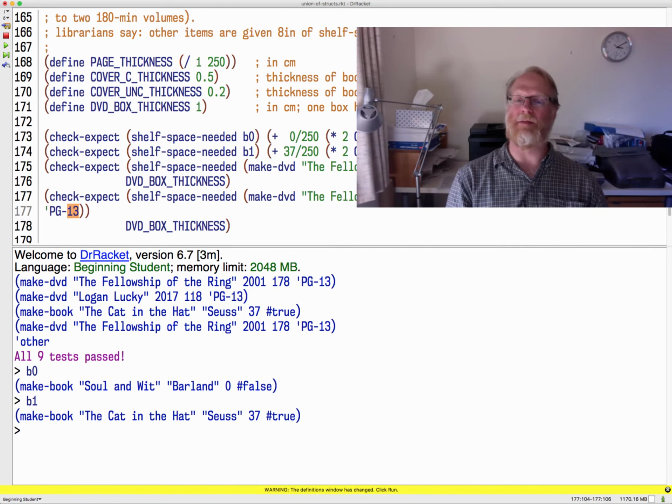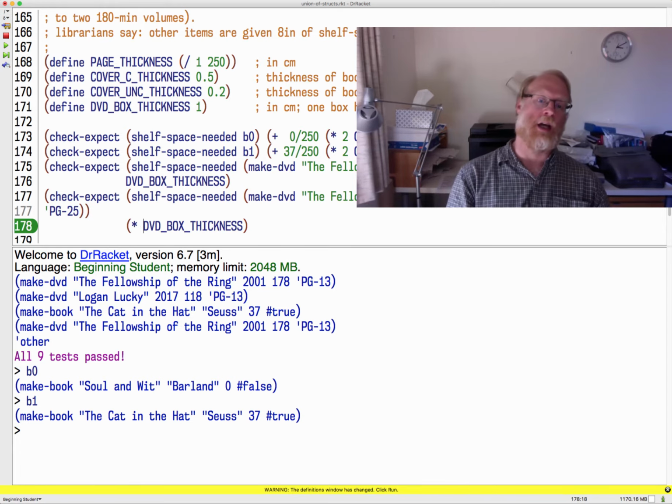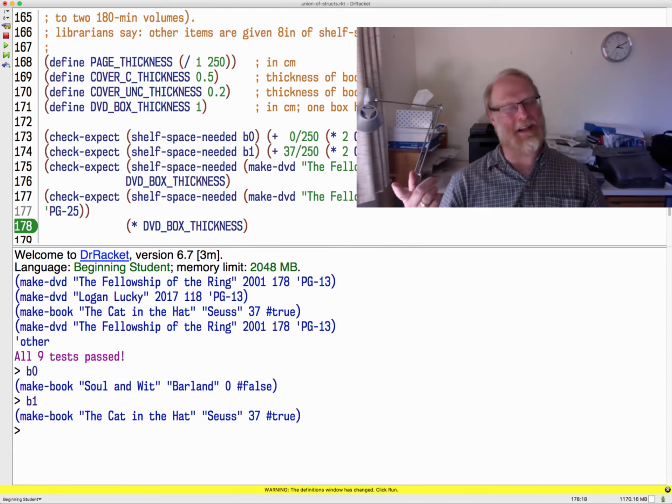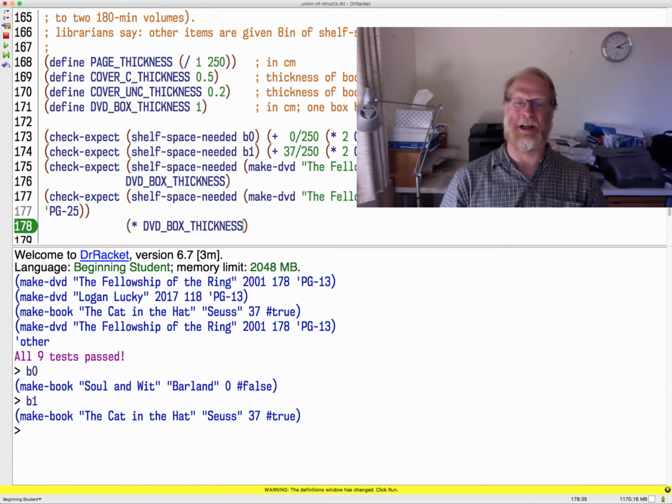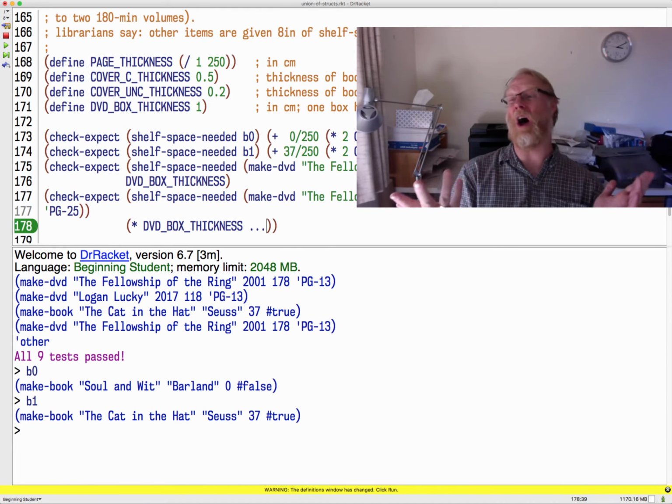the Ring of the Nibelung, that's PG 25, I think. Okay, how much should that be? We're going to need several boxes for this because it's so long. How many boxes do we need? Figuring this out myself is going to help me figure out how to write the code for it. So, how many boxes do I need for something that's almost 1,800 minutes long?